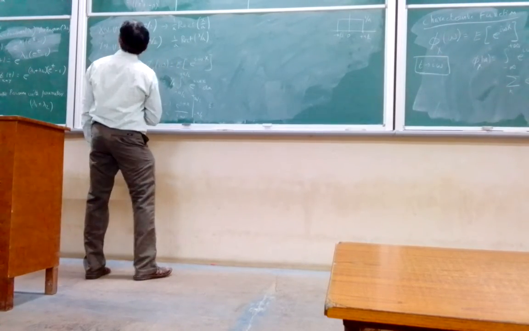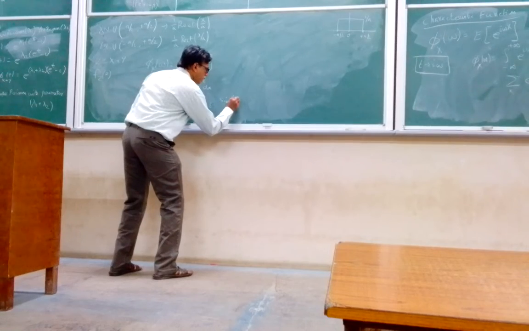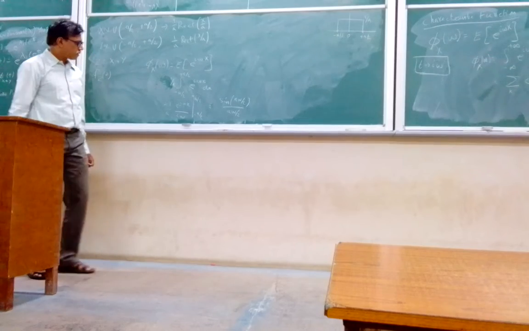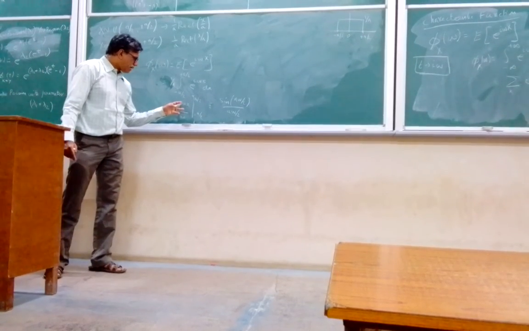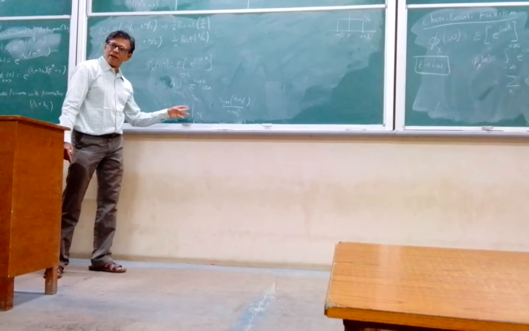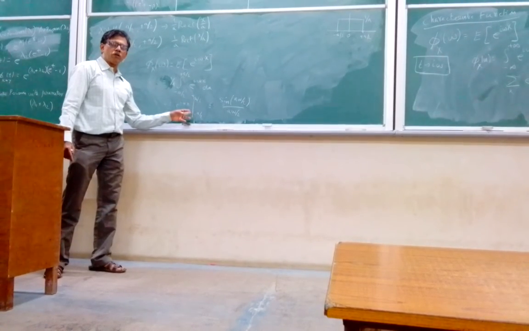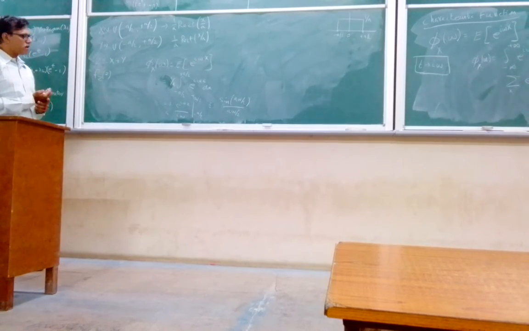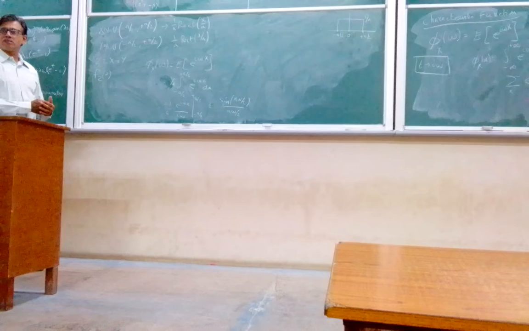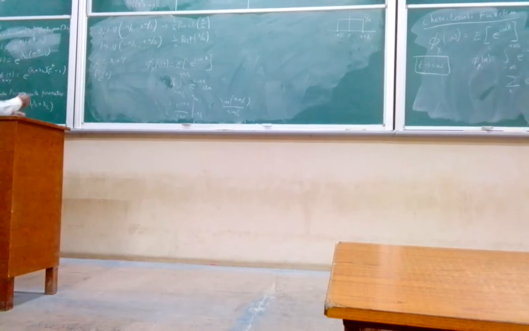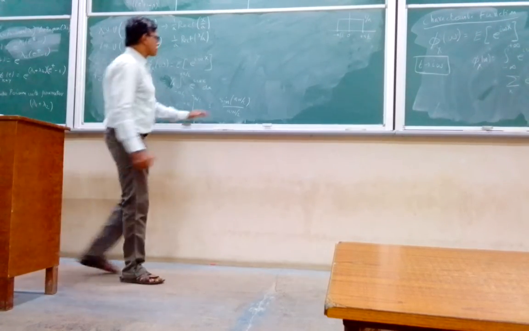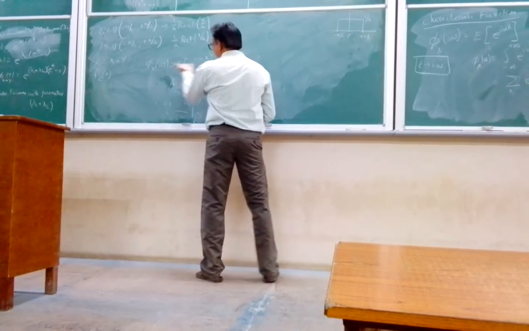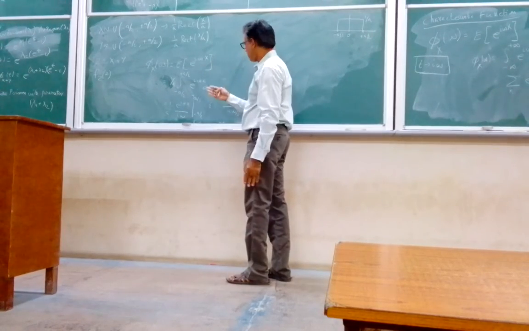Sin a omega by 2 over a omega by 2. Because it will be e power of plus i omega a by 2 minus e power of minus i omega a by 2, of the form e power of i theta. You have to use De Moivre's law, and then you will see that it is nothing but the sine. This is for x. Similarly, you have got it for y also. If f x is the same, the characteristic function is unique, so that will also be of this form.